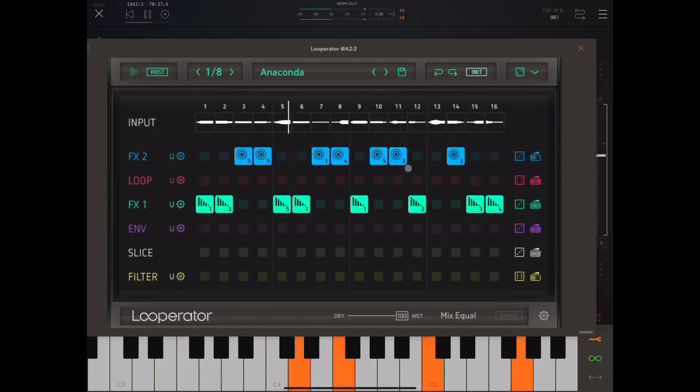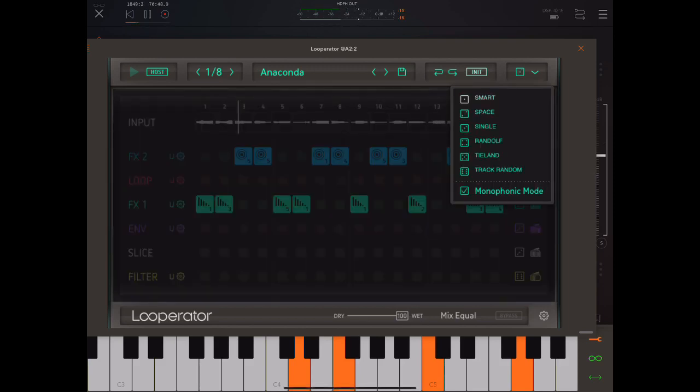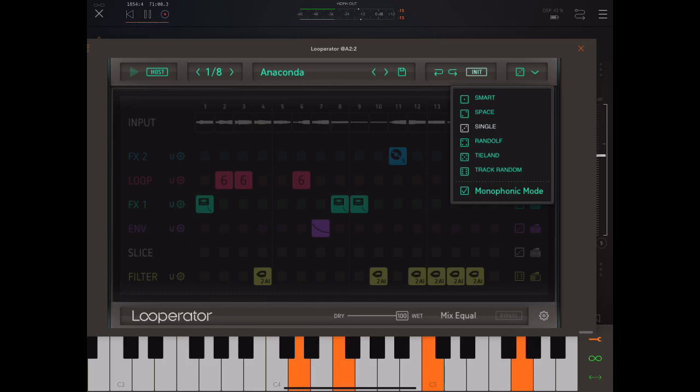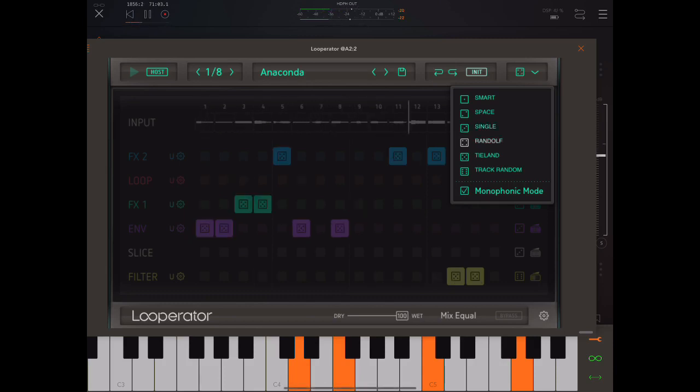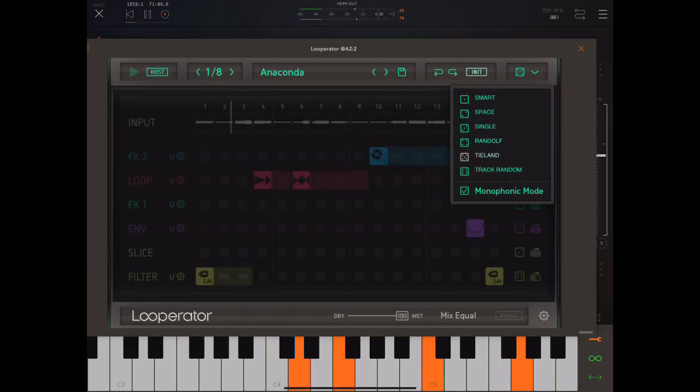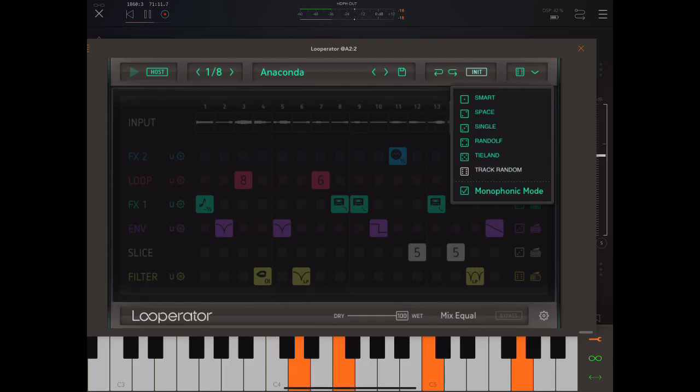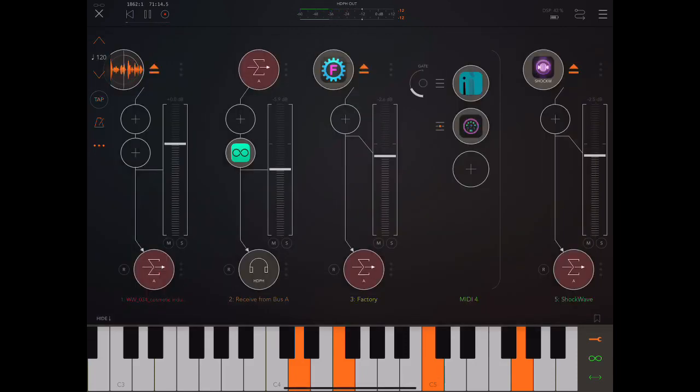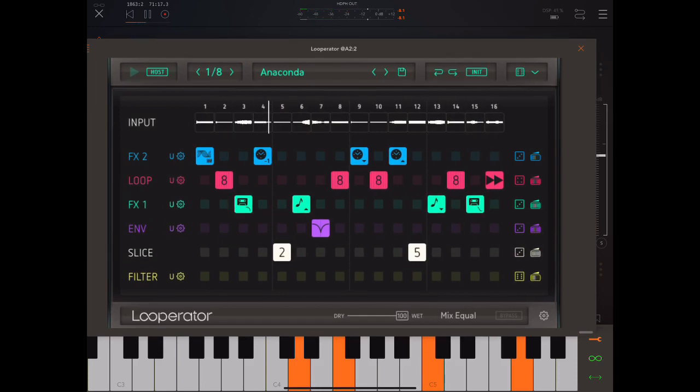Now here, we can do different kinds of randomization. First, I'm just going to let you hear. Okay, so let's talk about what these are.